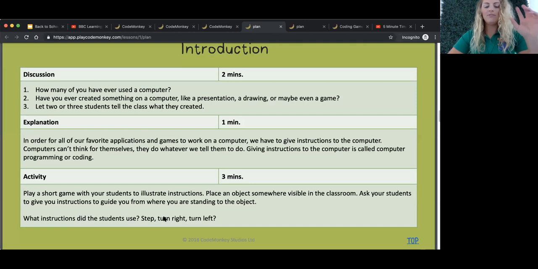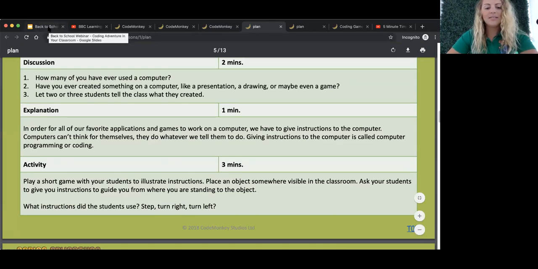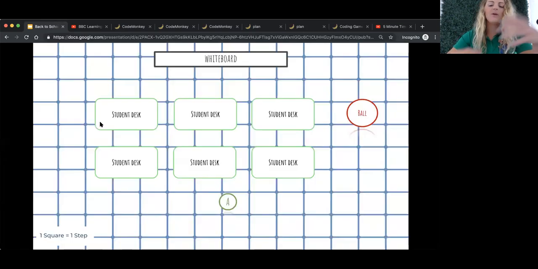So here at the very, very beginning, there is an activity, and it's an unplugged activity. Now, I've modified this a little bit for the sake of today. This tells us to play a short game where you place an object in the room. To do so, I usually just display this on the board. I want all my students to work through it together and develop that kind of collaboration, because coding is something you do solo, but really it's about, like I said, failing forward and working through problems together.